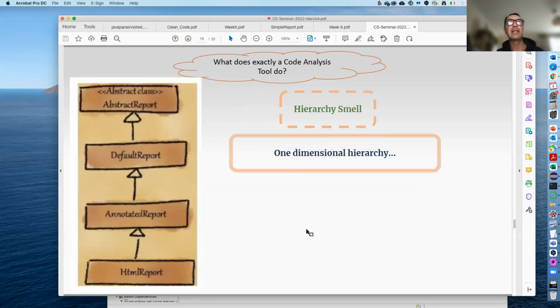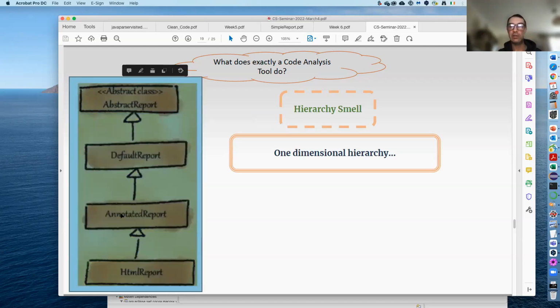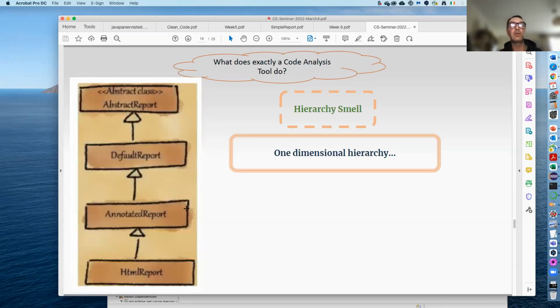Hierarchy smell is another thing which is very rare, but consider a situation where we start from the most super class here, and this super class has only one subclass, this one has only one subclass, and this one has only one subclass. So if we have this situation, which is kind of a straight line, where there is no other class inheriting this class, we say we have hierarchy smell. There is no point to have such a distinction. We can simply merge these three classes and inherit this one from there. Obviously, they should be interface and abstract, because otherwise, if they are concrete, there is justification for why we have them.